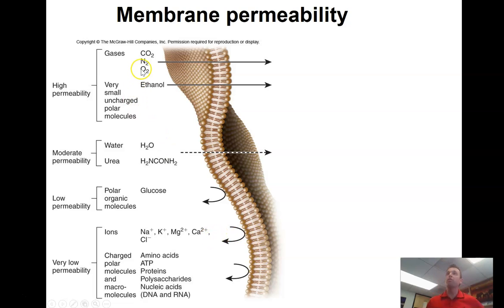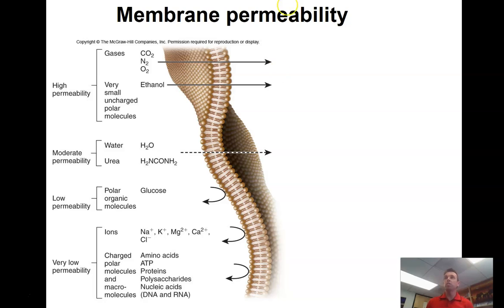But anything that's hydrophobic is going to make it through pretty easily because it's not repelled at all by that hydrophobic interior. And you might actually ask why it's in the polar part in the first place, but these things are so small that they actually dissolve in the aqueous solution, but they make it through this hydrophobic part right away. So non-polar is going to get through much more easily than anything polar, and polar gets through more easily than anything with a charge.